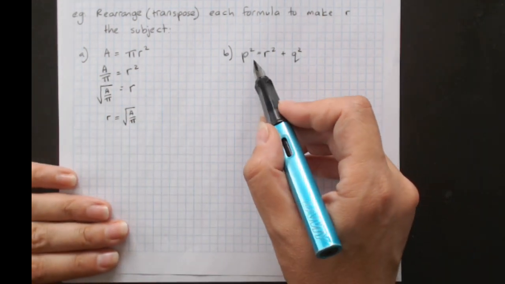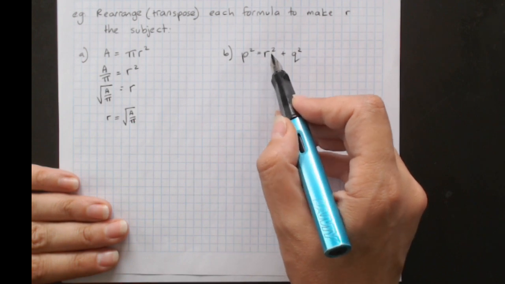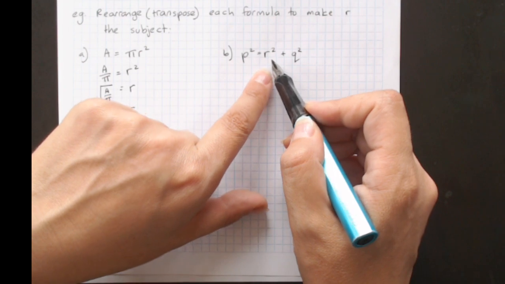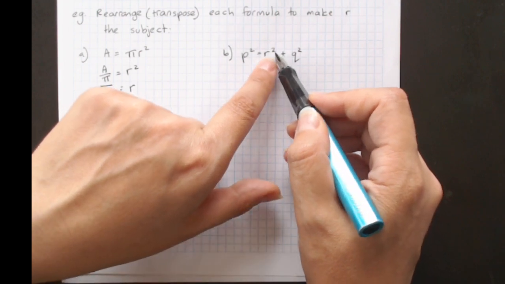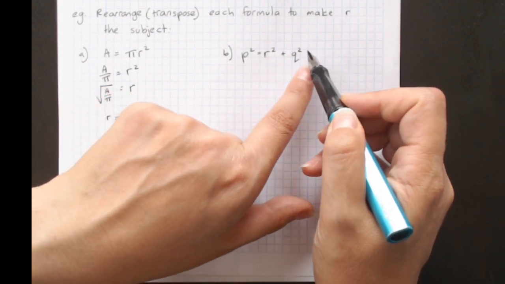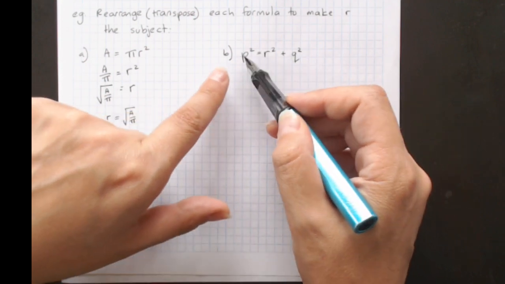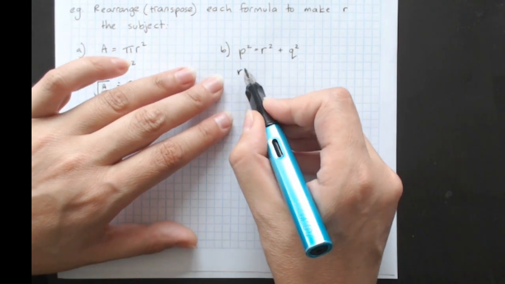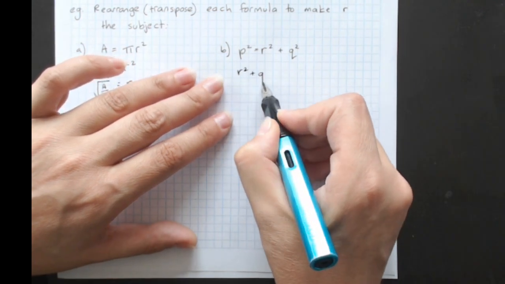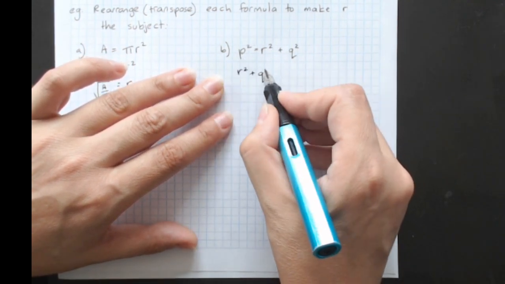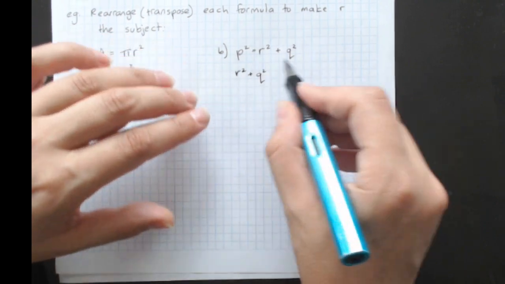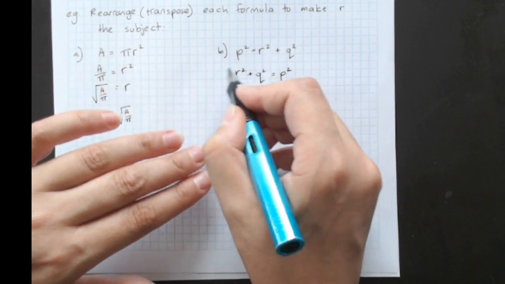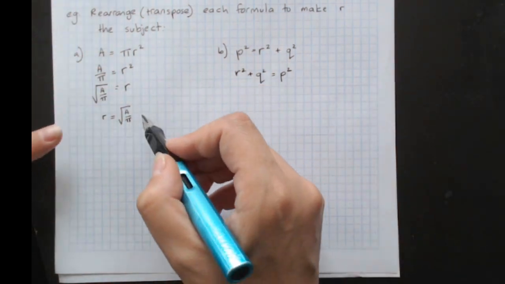It's just that r now has a little expression of its own. Here's another one. P squared equals r squared plus q squared. So we want to get r on its own. R was squared, then q squared was added, and we got p squared. We want r on that side, so you can switch it over anytime you like. You can always swap the equals, one side of the equation for the other. So we've got r on this side early now, instead of doing it at the end.